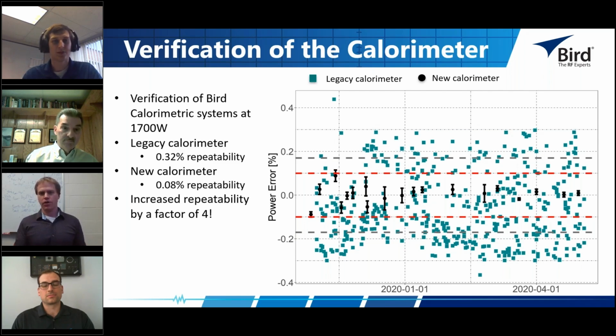So here we have the long-term measurements for these two sources. Again, the black circles are the new calorimetric system, and the green squares are the old calorimetric system. And you can see, actually the red lines here are our adjustment criteria for that calorimetric system when we would adjust it if we notice it's outside of that. And the gray lines are what we would consider the specifications of this entire calorimetric system for the new system, not the old system, and at AC power levels.